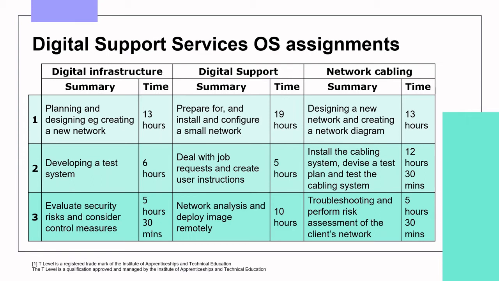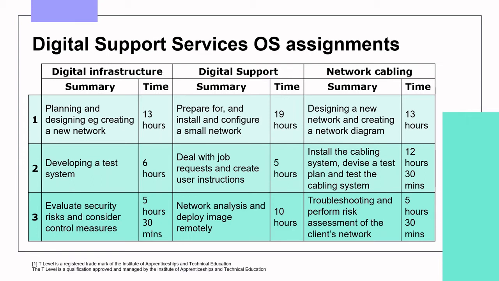Then we have network cabling, which also has 3 assignments subdivided into different tasks. Assignment 1 is designing a new network and network diagram that meets the requirements of the brief. So this can include the production of a network design specification, a diagram of the physical layout of the proposed installation and network, and any supporting rationale for that layout, screenshots of a logical network diagram demonstrating how the network is configured, and a description of how all the components on the network will work together.